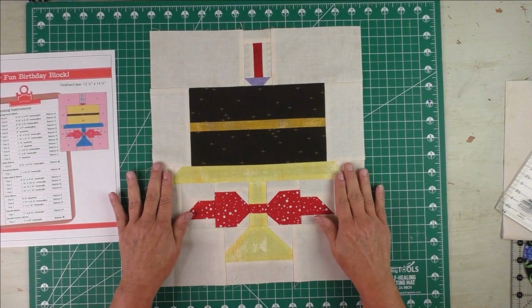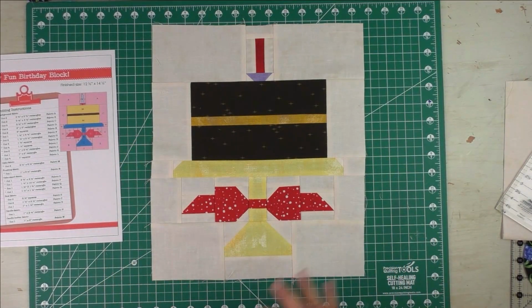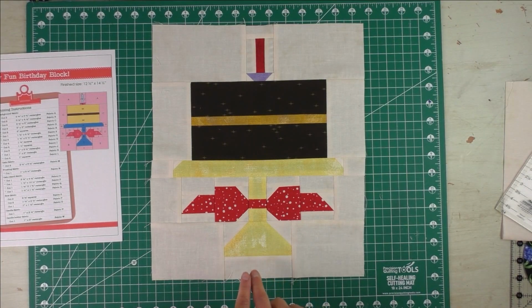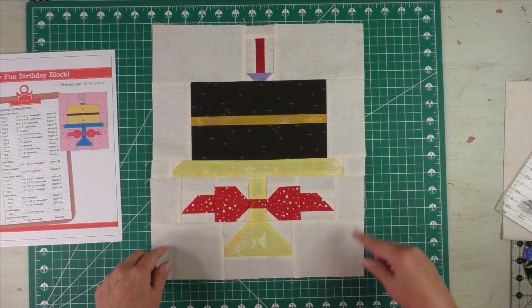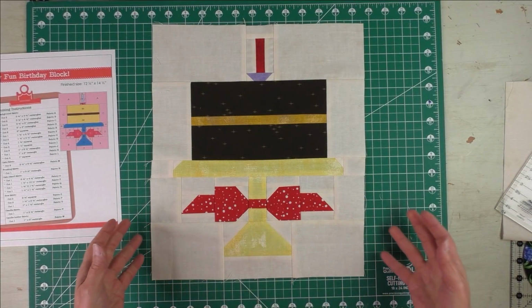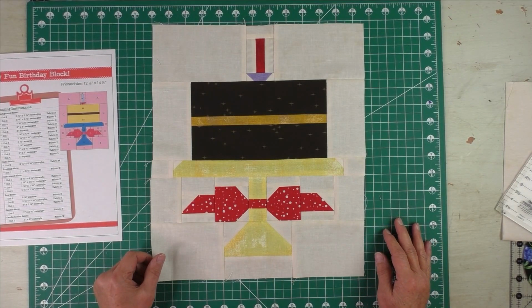It's really easy to make this block, and I just used fabrics I had laying around that I haven't put back in my stash yet. Now, if I were going to make another one, and I probably will because I like this and it was fun to make, I would use a different background. This is kind of a plain background, and I think I would like to make a little applique or something to have a little flame for the candle, but it's really pretty. It has a little bow, so I hope you enjoy this on my birthday.